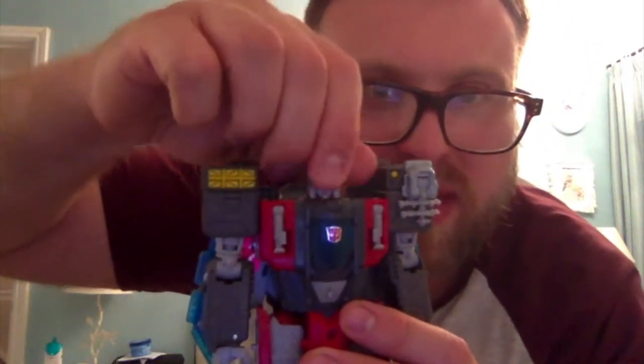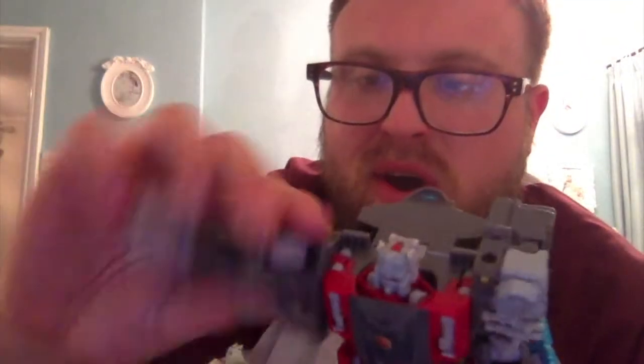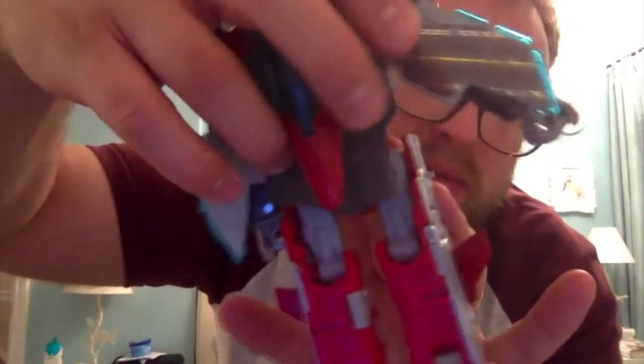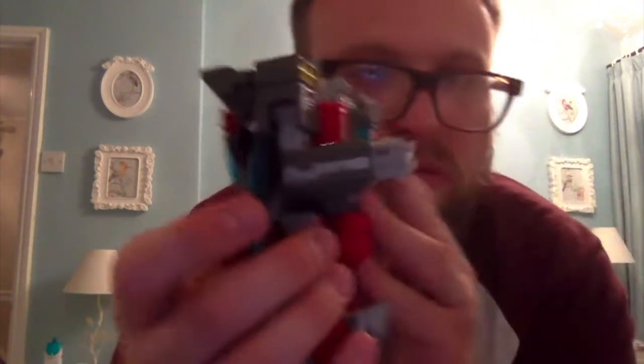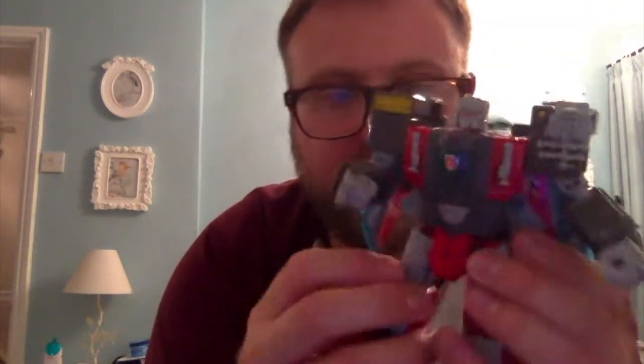Let's go with articulation first. His head can do a full 360, and it can come off as well, as Titan Masters do. His arms can rotate a full 360, but you need to move these wing panels out the back in order to do so. Elbows can go 90 degrees. No wrist articulation. You have got a hole where the fist goes as well, which is a little bit disappointing, but it's pretty custom with these figures. I've actually got a mistransform here, so I'll move these down a little bit.